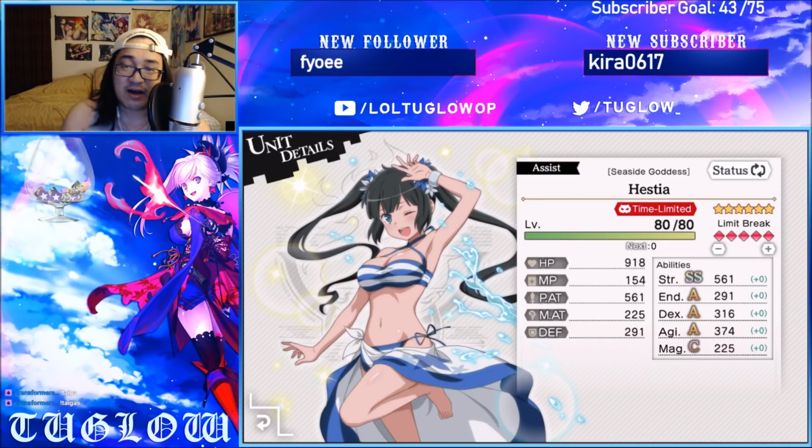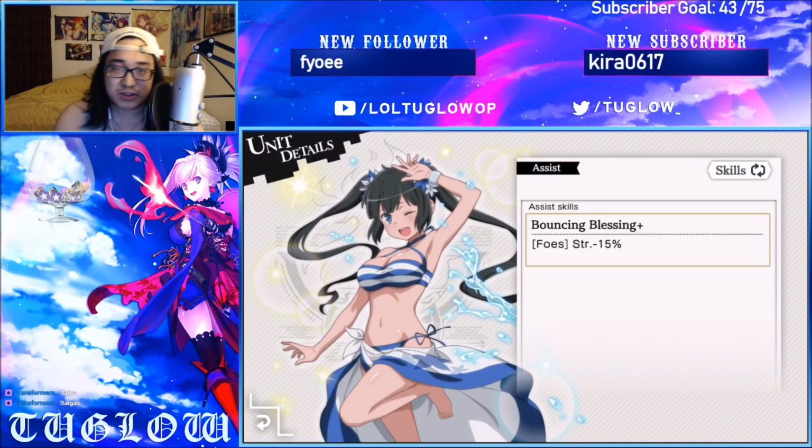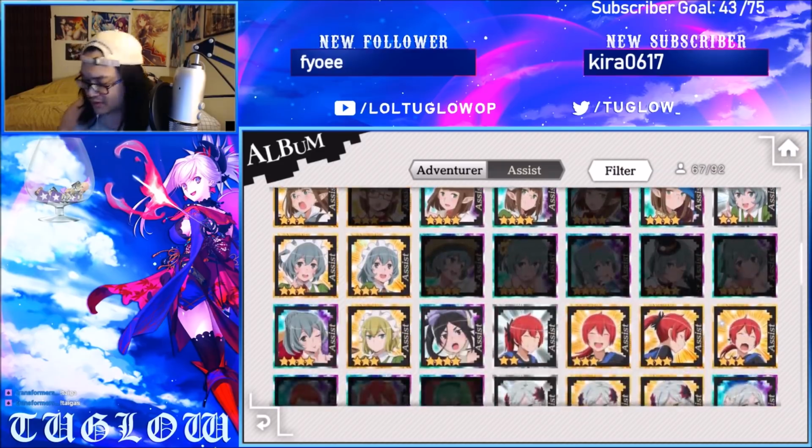Now, if you do not have Paradise Mood Hestia, then Seaside Hestia is fantastic. The reduction of 15% strength is nothing that you sleep on. Don't underestimate it. It is very, very good. Very helpful in Record Buster in war games, especially. It's going to be helpful in clearing story. When you go up against those super duper strong bosses, 15% strength away from them is going to be extremely helpful. You don't want to sleep on that. So Hestia, definitely a good pickup.